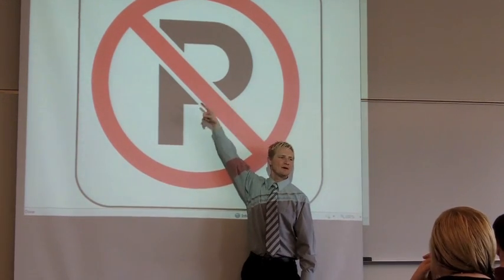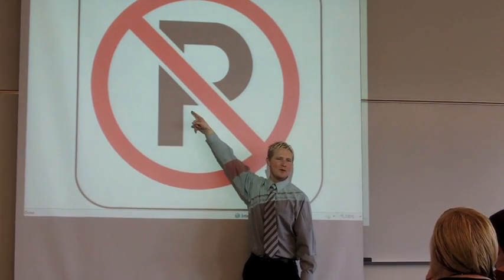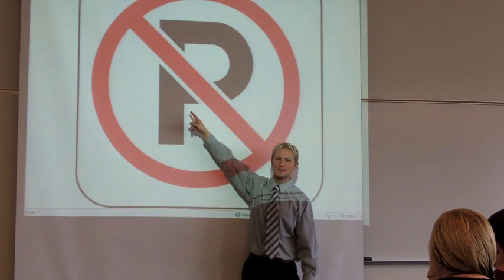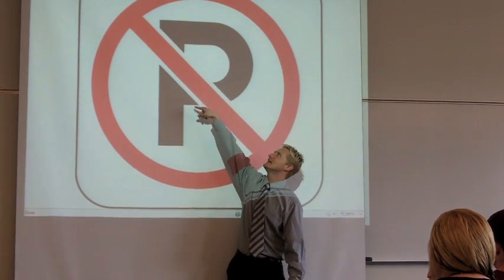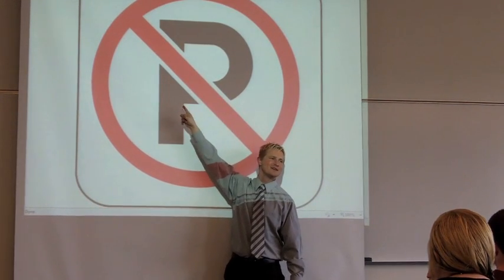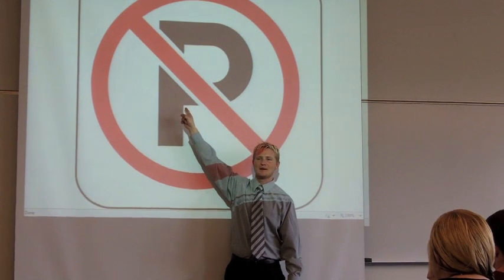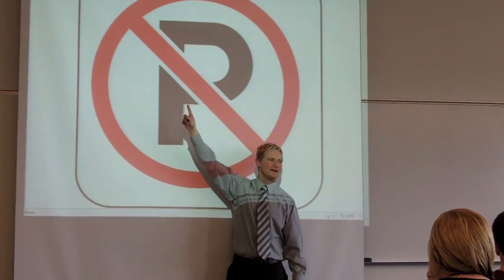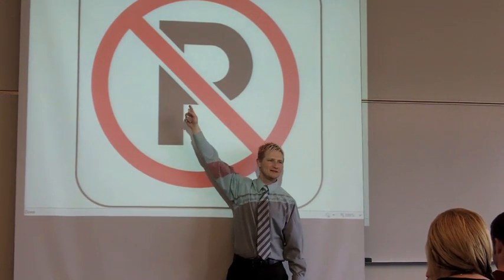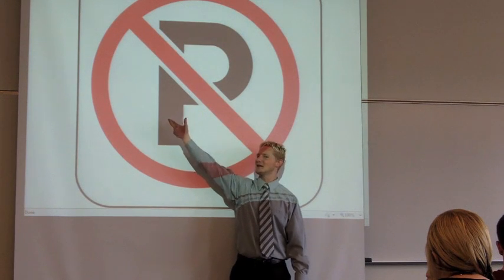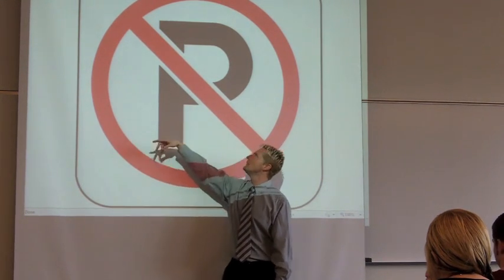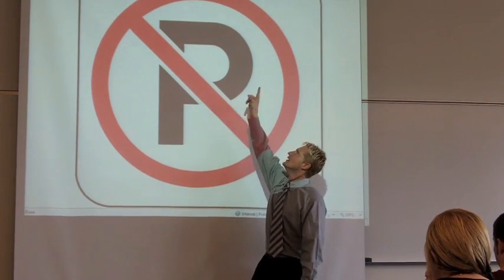Two completely separate objects. Now your mind is going to fill in the gaps and draw the inference that it should all be connected to create the letter P. But that's your brain filling in gaps that are placed in front of you. You're jumping to conclusions here. But we'll say that that's the letter P.